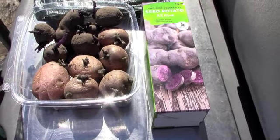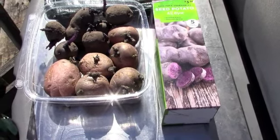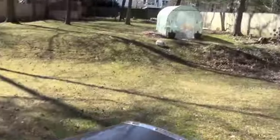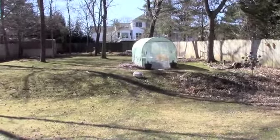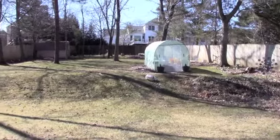But the 10-day forecast is really warm, nothing under the 40s, and I'm going to be planting them up in my polytunnel. I'm going to be doing all my potatoes in containers. Let me show you what I got.